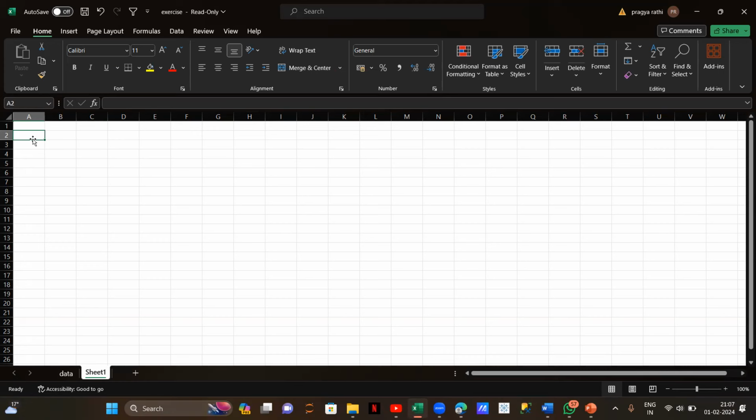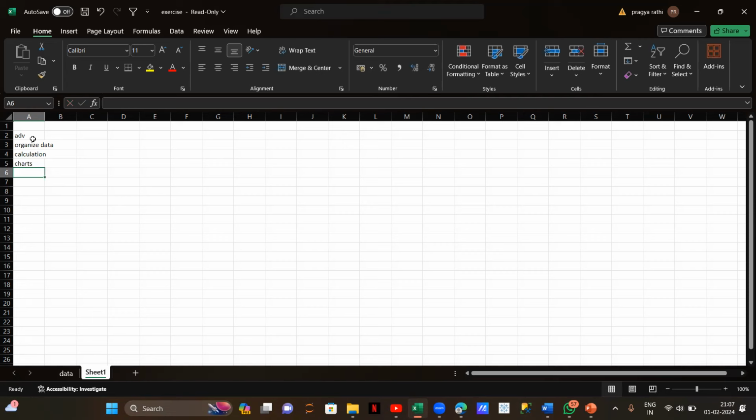Okay. So let me tell you about the advantages of Excel. It helps us to organize data, as we all know. Then it also helps us with calculation. That is its main function. It helps us to create charts.